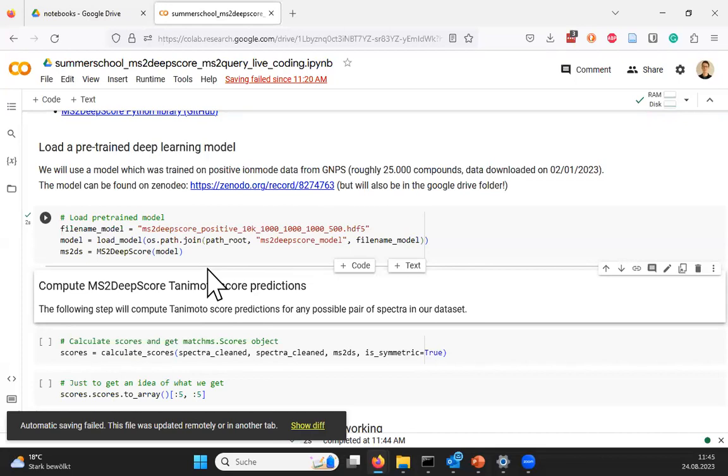Are you looking for the model itself? Oh, yeah, sure. Then you can, but it should be on the shared drive.